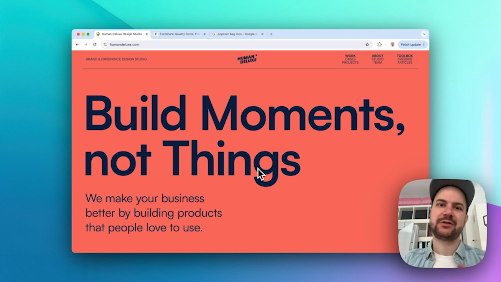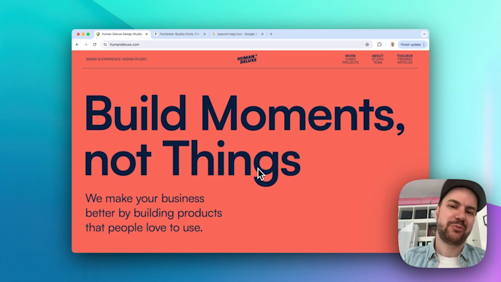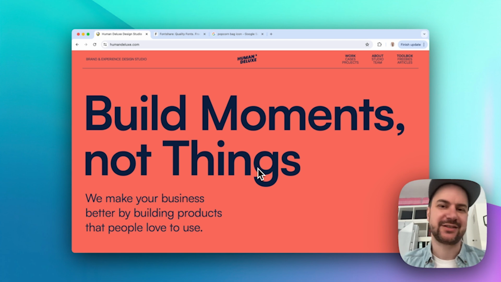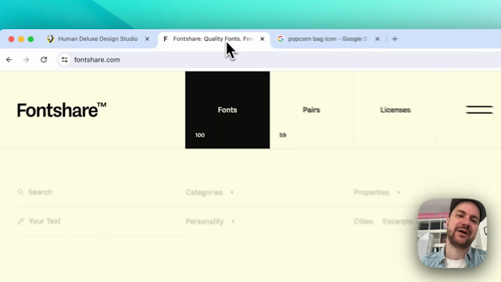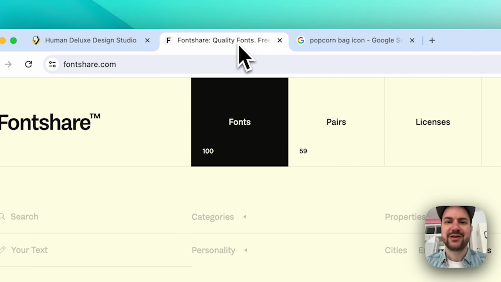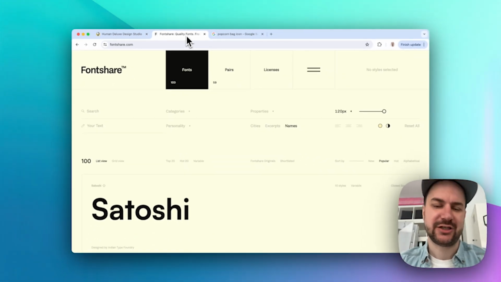Of course, we would usually be looking at a premium logo font, a premium typeface, something that is paid and might cost up to a couple of $100. But because there is no money involved in this project and Kenny doesn't have a budget, we are looking for a more budget-friendly alternative. So the first thing that you might want to do is check Google Fonts. Since I'm not a big Google Fonts fan, I'm looking at an alternative platform here, which is FontShare.